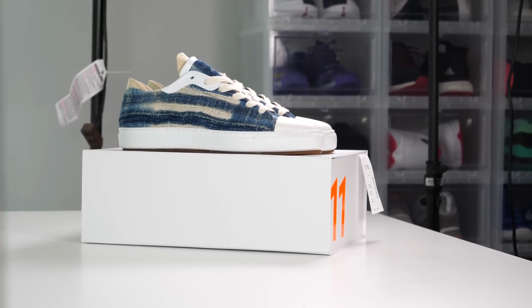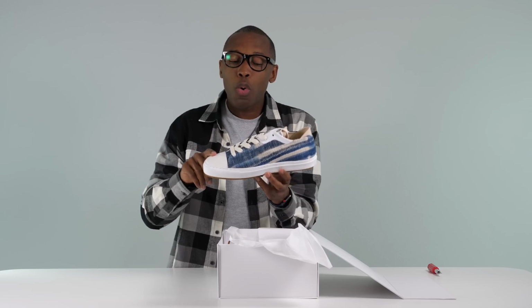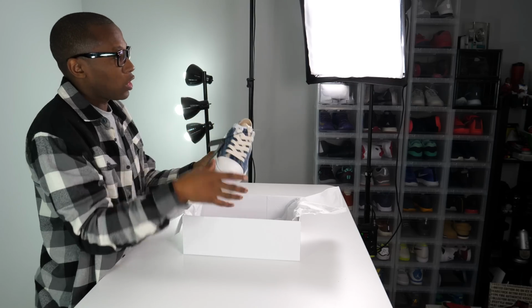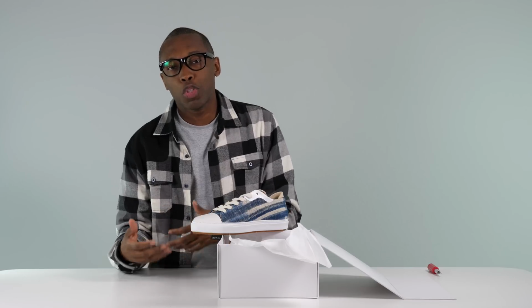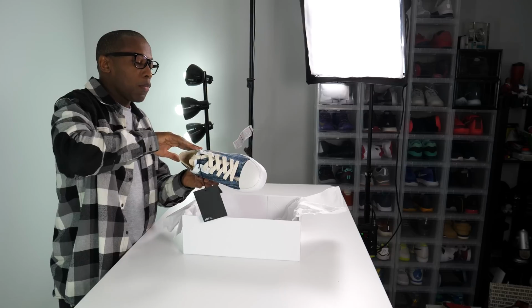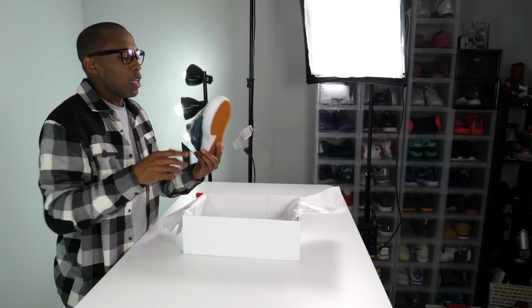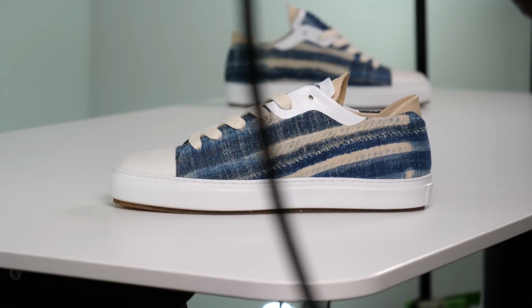This is basically my shoe. I got to pick out the toe. I got to pick out which section. It even went down to, they had this material and they spread the material out, and they asked me what specific part of this material do you want on your shoe, because different parts would leave a different pattern and a different look. And just opening this up, you can smell the glue from the shoes.